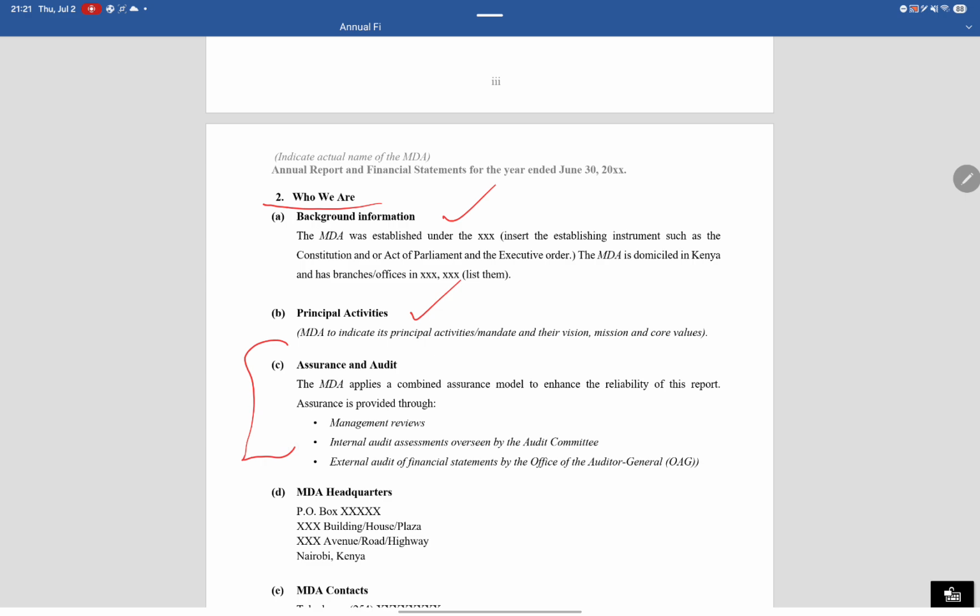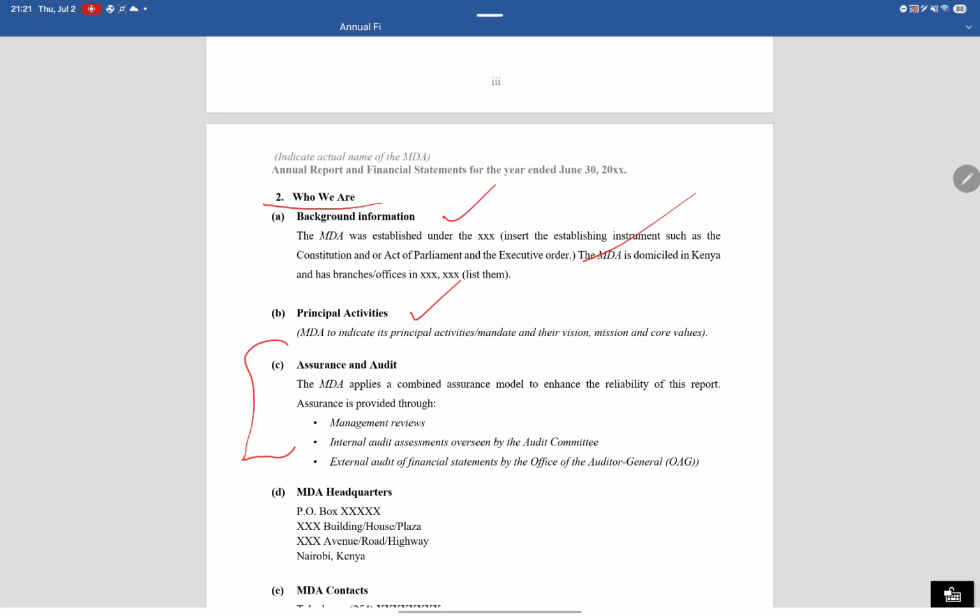So you start with the background information. Yes, that legal instrument that established the entity, the constitution, act of parliament, an executive order, whichever applies to your entity.